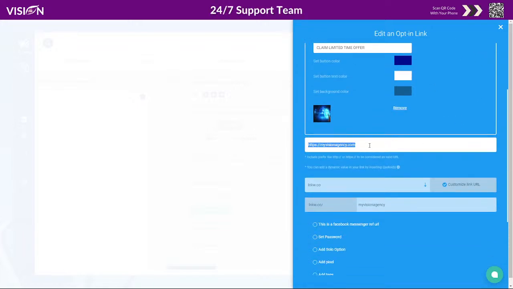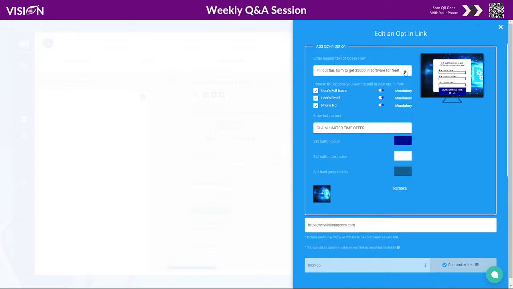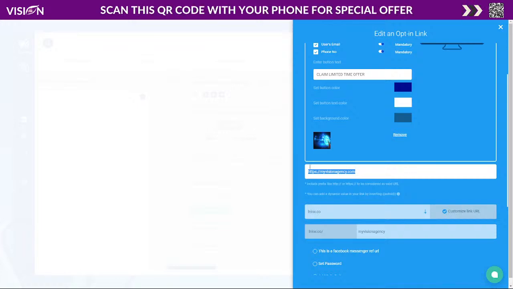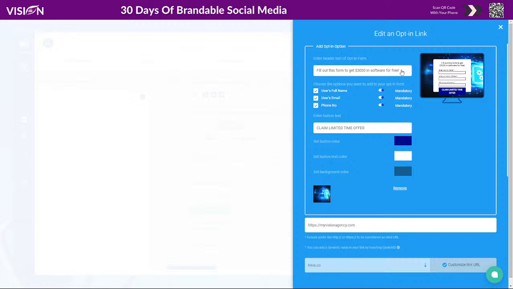Here is where you want to put your link. If you are sending them to an affiliate link, or maybe a network marketing company, for example, I'm saying up here, fill out this form to get $3,000 in software for free. So I'm putting my main website here because that is true. You get a tier 5 upgrade, which is $3,000 worth of value. So I am sending them to my main website. But if I wanted to change this to something like become a software reseller for the hottest engineering company in 2022, maybe that's my headline. Or if I was Ray, I know that Ray is in travel, so maybe I'd say save $1,000 on your next cruise by entering this form, or something like that, right?